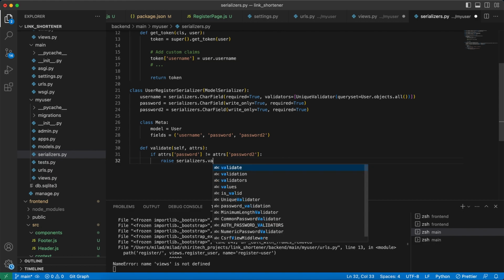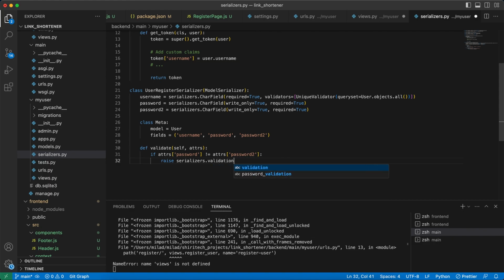Serializers validation error. We could say something like password fields didn't match.